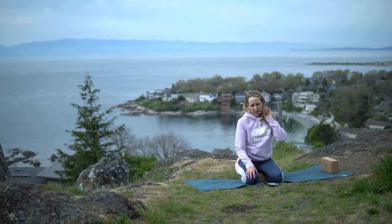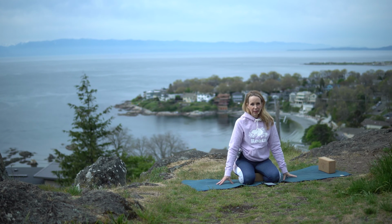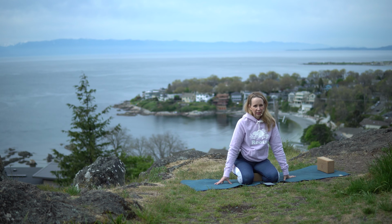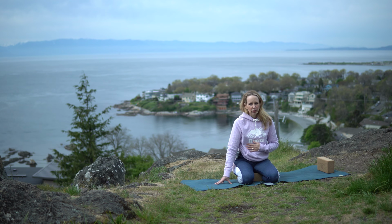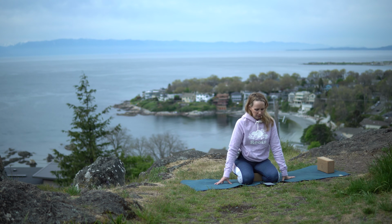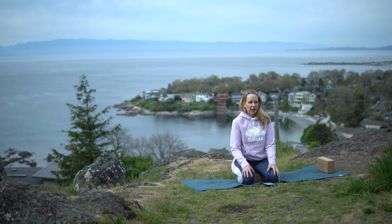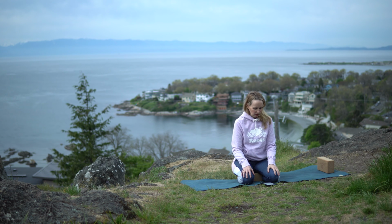We need to be grounded in the root chakra, so feel our connection to the earth. We need to be able to express our feelings in the second chakra, to balance our power in the third chakra, and be connected in our balanced heart and our relationships with ourselves and others in our heart. So if any one of these are missing in 1 through 4, then we're missing the foundation to be able to unblock our throat chakra and follow our truth.